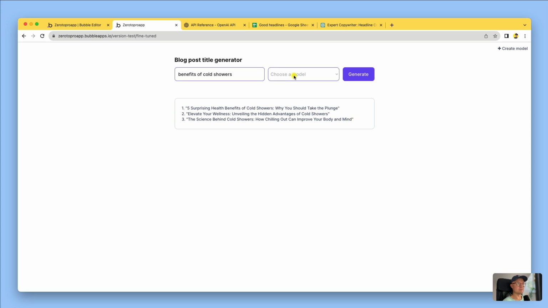And then we can put the same prompt in, but choose our fine-tuned model. And you can see it has completely ignored our instruction to give back 3 answers, but it has given what I would class as being a subtly better headline, which is probably more likely to get clicks, more likely to go viral. And that is all because we trained it with all these examples of viral headlines. And that's what we're going to be learning today. So let's get into it.